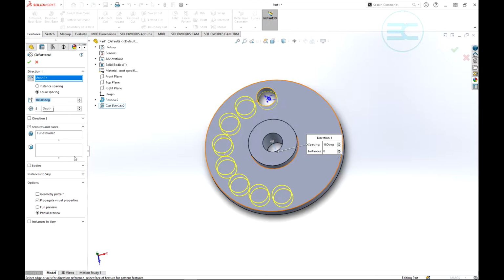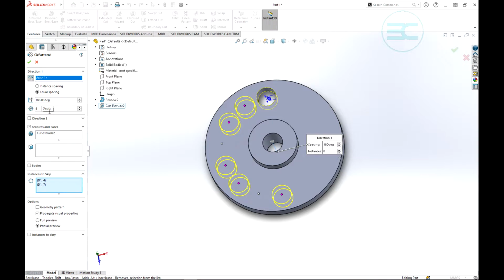So that is how that one works. Also here we do have instances to skip. You can decide to skip these other ones. Then let's say we select 360. It looks nice with a 360 degree angle like that.